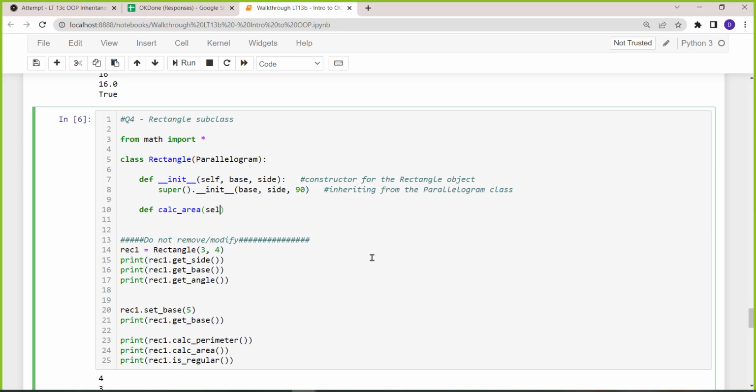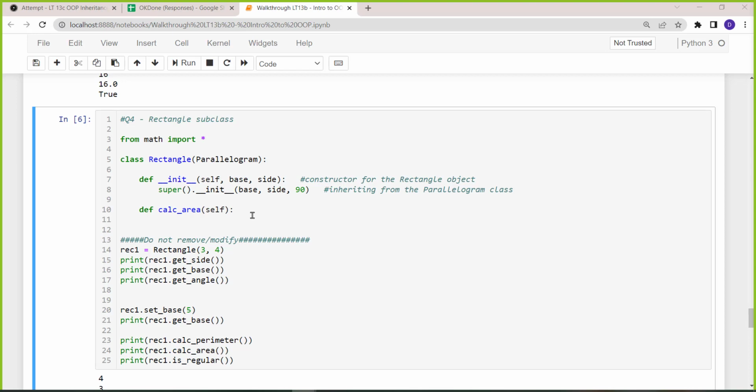So over here, how do you calculate the area of a rectangle? Tell me. Come on, you all have been listening too much. You are not actively thinking. How do you calculate the area of a rectangle? Base times height.